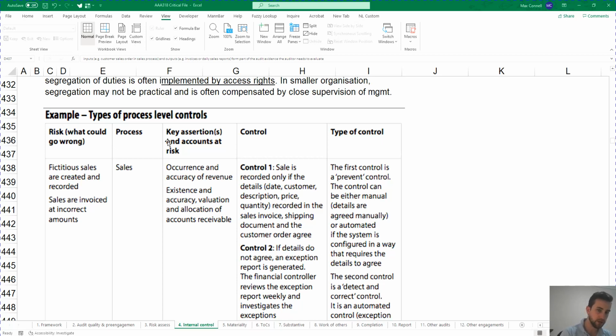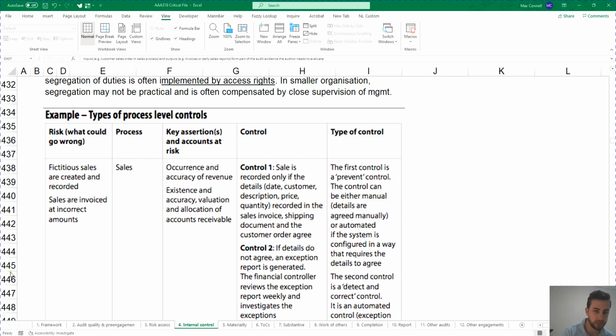And secondly, what is the accuracy, valuation, allocation? So yes, it might be recorded correctly, but is it recorded at the right amount? And you'll note that it's using the AVA, accuracy, valuation, and allocation, instead of just accuracy, because it's a balance sheet item, accounts receivable, as opposed to revenue, which is a transaction, which is just accuracy.